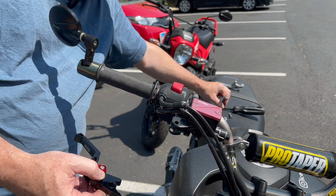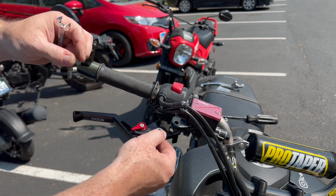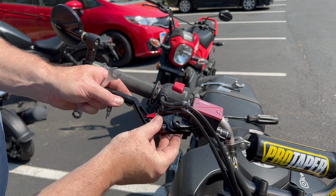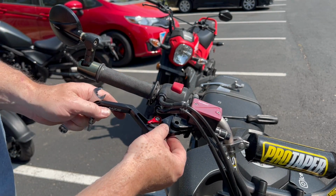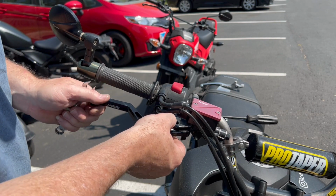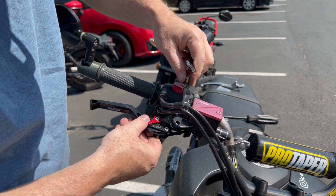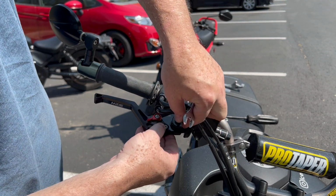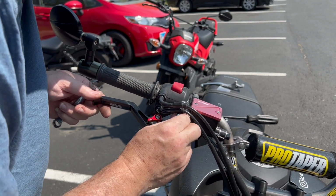So we're gonna try this again. We're gonna put the shim on the top again, because it looks like we can use the shims. Let's see if it'll even fit with the shim. Is it tight? It's kind of tight with the shim. Maybe on this side we won't need the shim. And it's close. It's close. Let's see what else we can do here. Yeah, it looks like we can. I just don't want the brake sticking. Let's not use it. Err on the side of caution, right? So get that back in there. Come on. Go in your home.